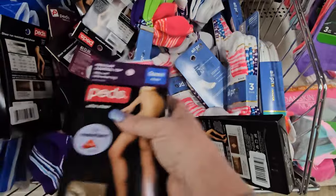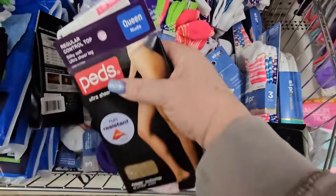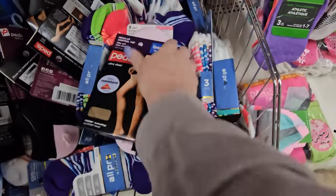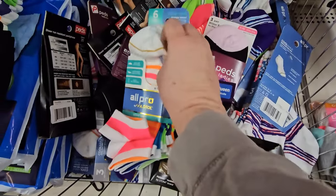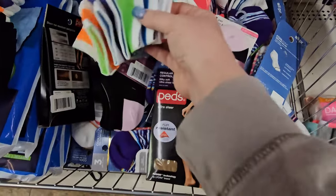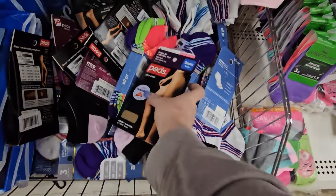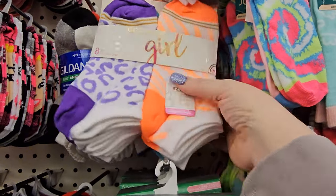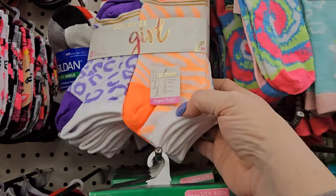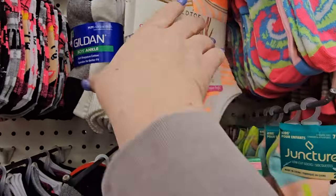I forget to look high and low — I bought those yesterday. But look at these, those are really cool too. I know I have so many socks, but look at this — that's six pairs! And look up here, I found Gold Toe Girl Easy Match — you get eight pairs in all these cool colors.